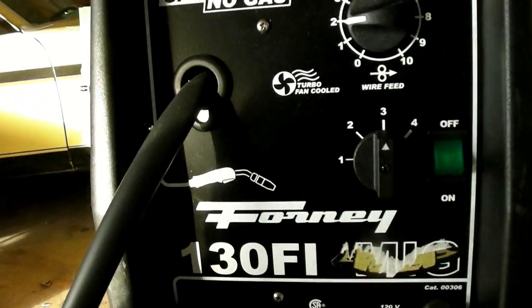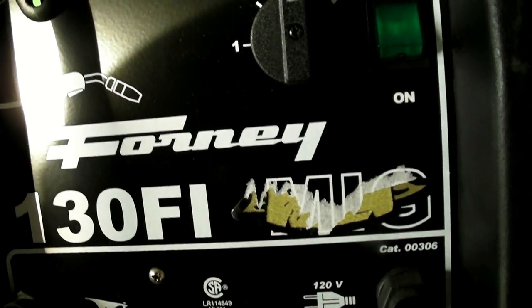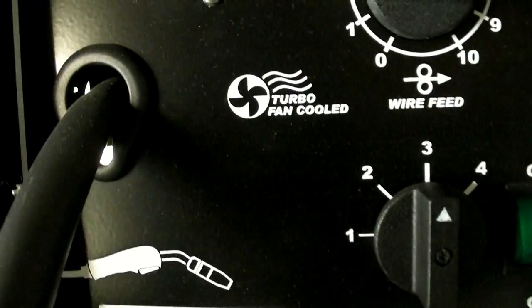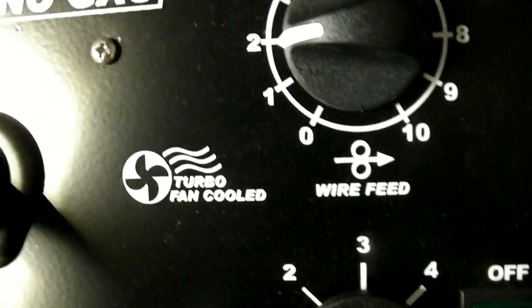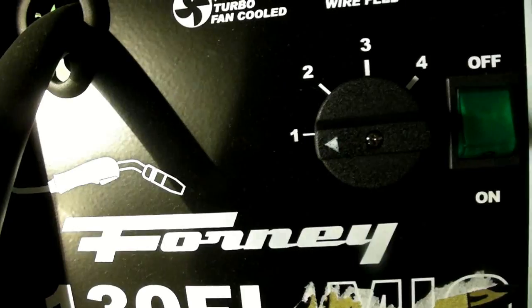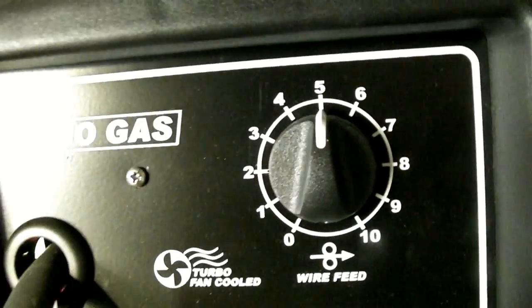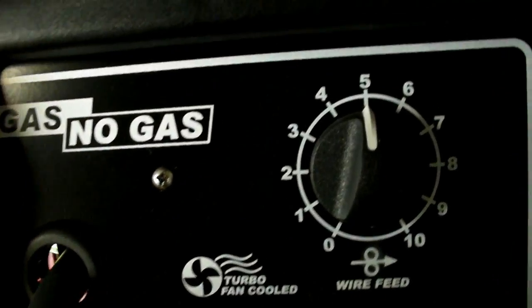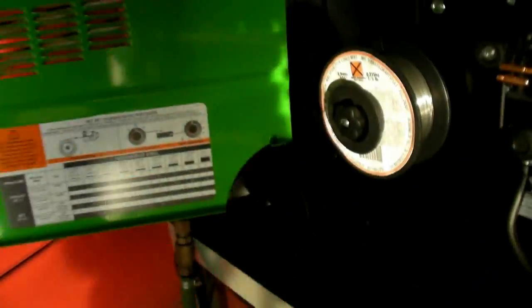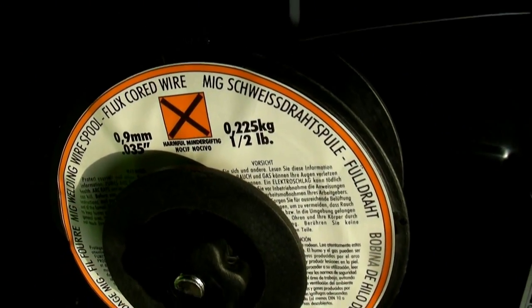Okay guys, I'm going to be trying out the Forney 130FI MIG welder. It's 120 volt. You got 4 heat settings, different amperages. I believe 40 amps to 130 amps. That's what it puts out. And then here's your wire speed. It's got a nice fan in it for cooling. You can use this with gas or no gas. Right now it is set up with the flux core wire.